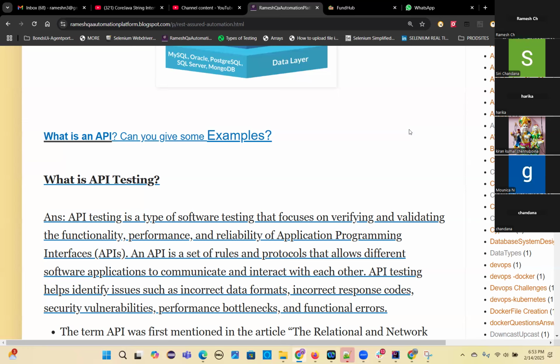Suppose you are buying a product on Amazon, how does it interact with bank software to deduct the amount? Amazon didn't build that software, right? So how does it work? That is through APIs. Internally, it will go and talk to the bank software and authenticate your credentials there.